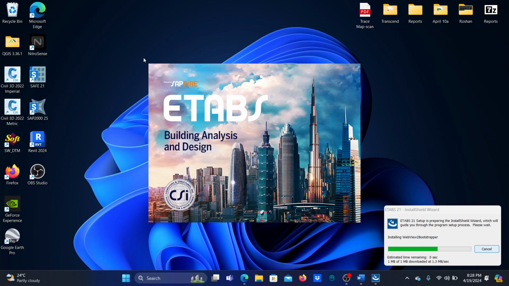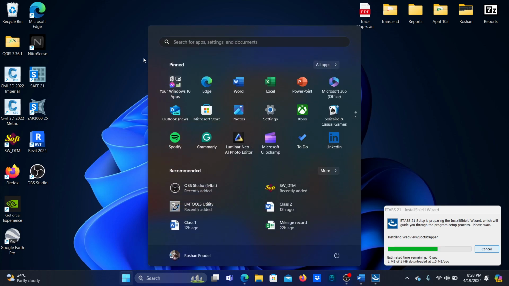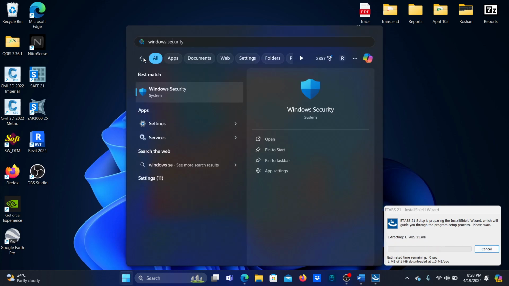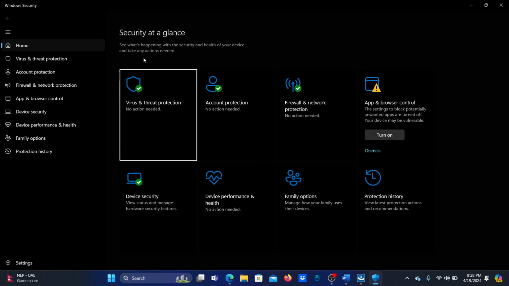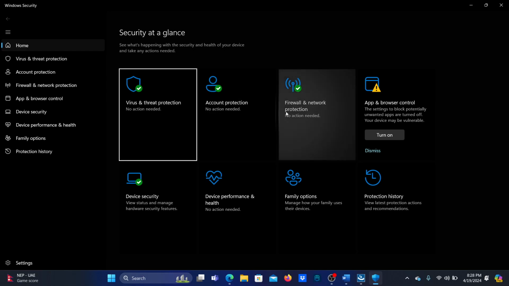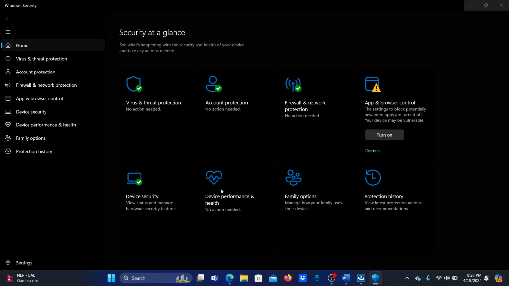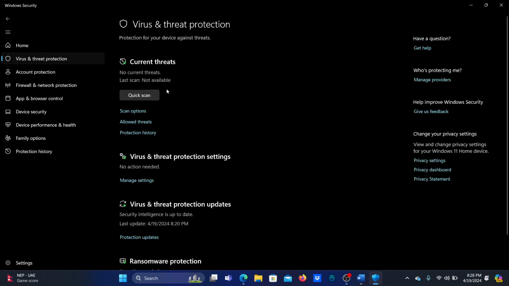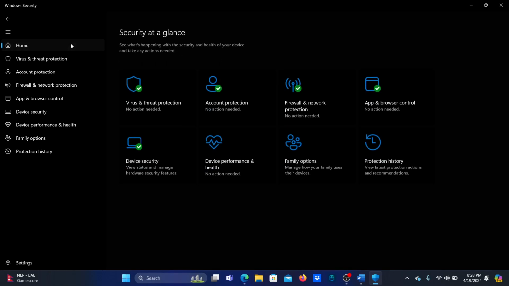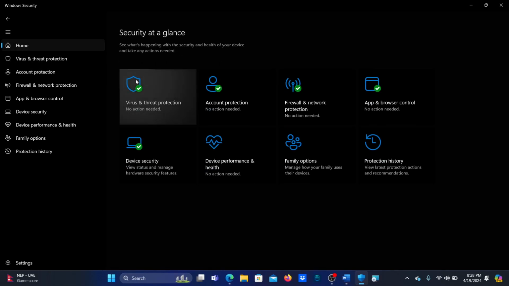In the meanwhile, you can search for Windows Security in the start menu, and here, okay, so I'm just going to turn it on. I'm going to turn off virus and threat protection. So if you have a different antivirus software, you can turn off the antivirus accordingly.